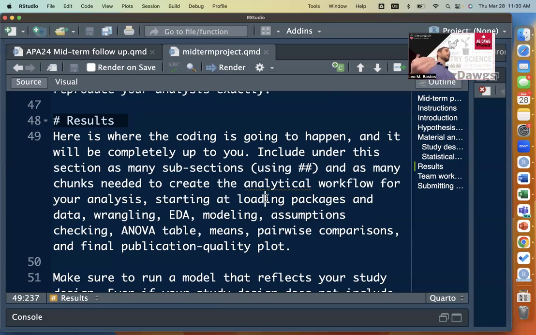So if you remember, all workflows we did involve bringing in data, doing EDA, wrangling data, running a model, checking model assumptions, extracting something out of that model, let's say the means, making a publication-ready plot. So that overall workflow we did for everything. That's what I want to see here. And it's going to be up to you what you're going to show me, because it's going to depend on your own analysis.